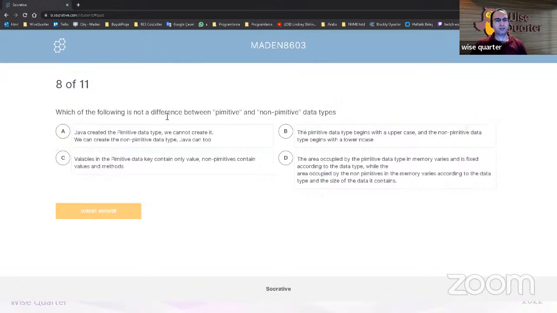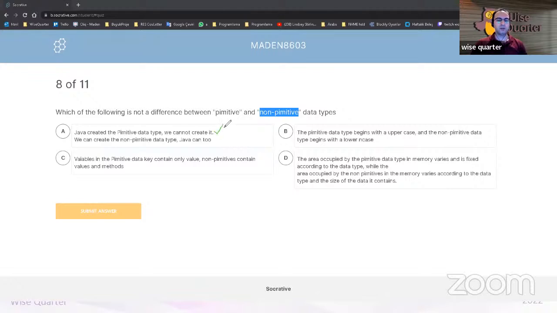Which of the following is not a difference between primitive and non-primitive data types? If you remember, primitive was simple ones. Non-primitive means it has pre-made methods. Let's check the first one. Java created a primitive data type, and we cannot create it. Yes, we cannot create our own primitive data type.